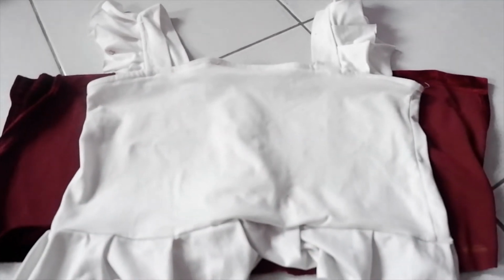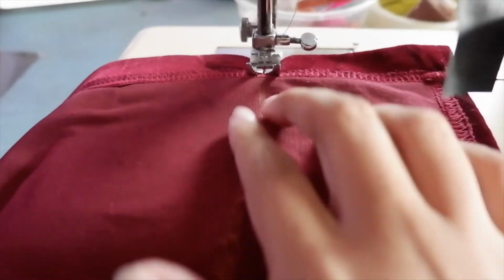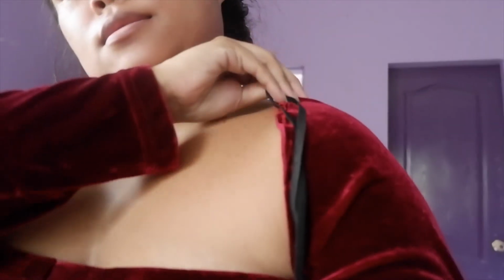So, ayun, tatahiin lang yung all the sides and also yung opening sa harap na may button. Then, pagkatapos tahiin, i-attach na pabalik yung sleeves. Then, pagka-attach ng sleeves, sukatin. Sinukat ko siya para malaman ko kung ano gawin ko sa sleeves. Kung okay na ba siya or need ko pang sikipan. So, di ko alam if I'm gonna use the pleats para sumikip siya, para magmukha siyang Filipiniana, or lalagyan ko ng elastic para magmukha siyang off-shoulder na style. So, I'll try both and tignan lang natin sa ending kung anong pwede.